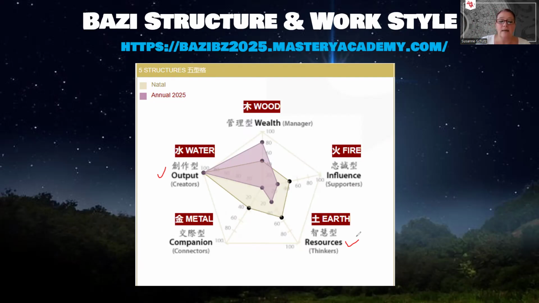Now, in terms of leadership, yeah, so if your boss is a resource structure, they tend to give very little direction to their employees, because they just sort of expect that you learn things yourself, that you're like them. They delegate responsibilities, but then they expect you to learn on the go, because that's what they would do. So they just expect that from you, and you kind of need to adapt a little bit to that.